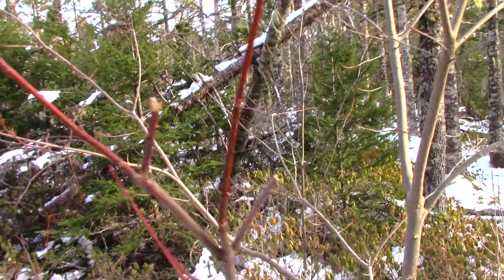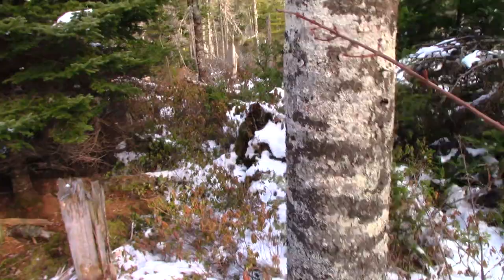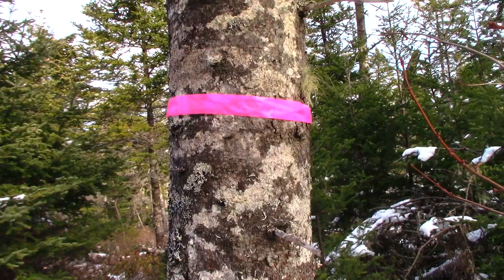Mainland moose are pretty rare, but we do have them. Oh yeah, something's definitely been chowing down on these tips. I mean, deer will eat tips, and I guess a deer could reach that, a tall one. Anyway, that's the point about ribbons. I just use a single ribbon as long as I'm going in a consistent direction. When there's a really dramatic directional change, I usually put two ribbons. So I'll show you that in a few minutes.